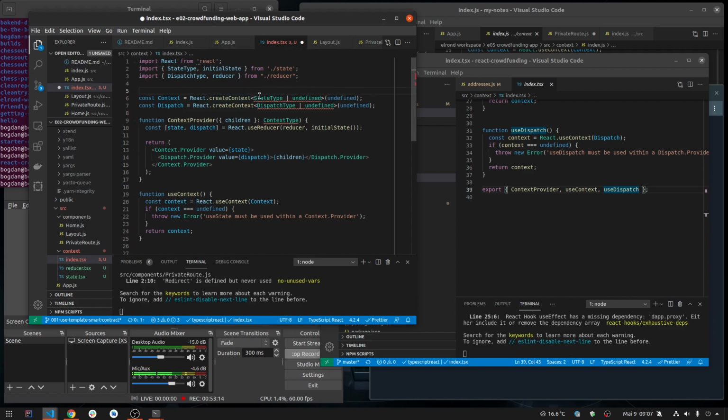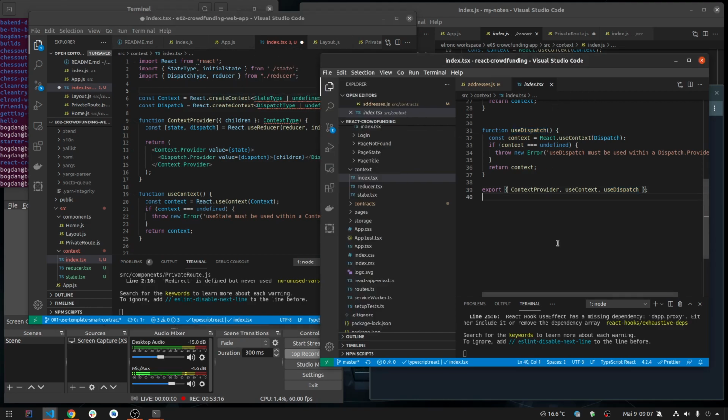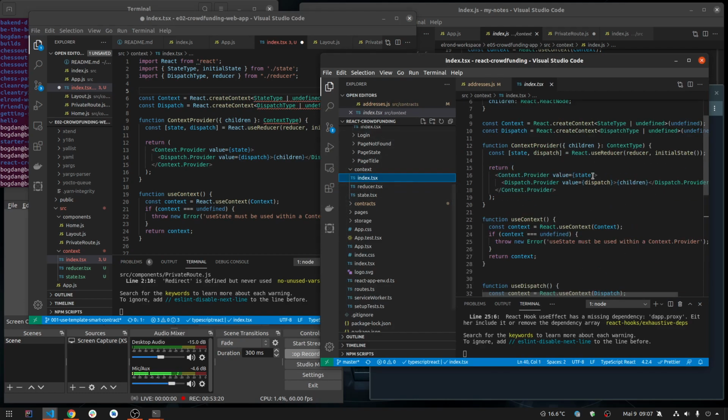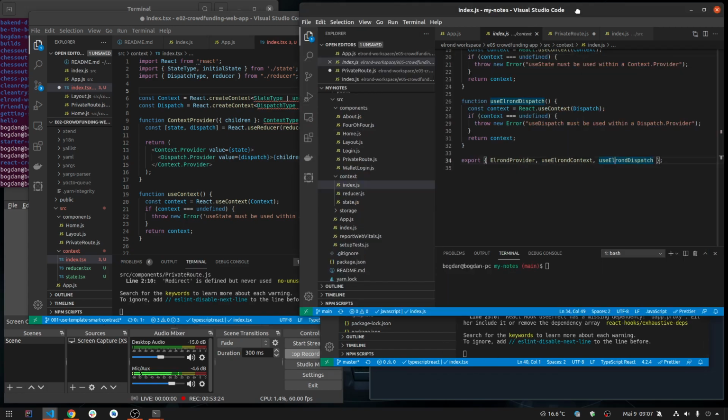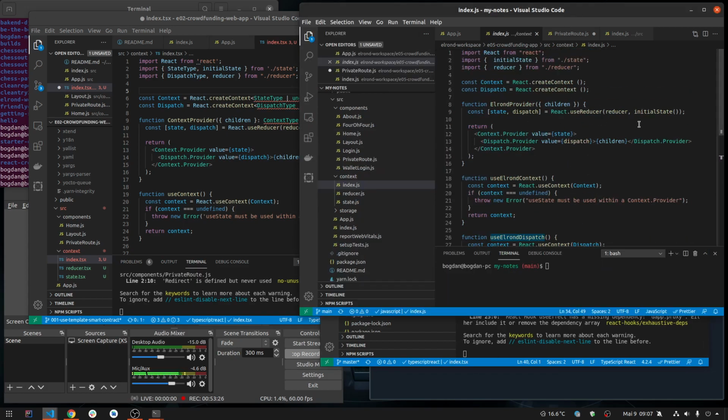And now I think I just deleted them in the index. Yeah, I need to go to the other project. The interfaces are just bare bones.